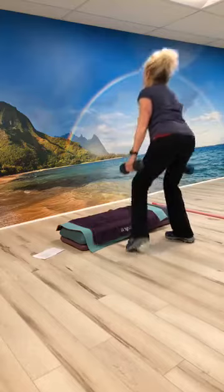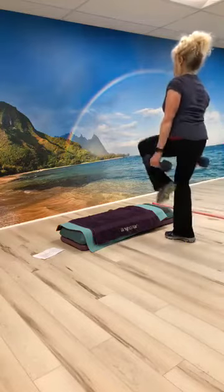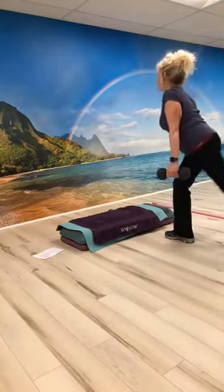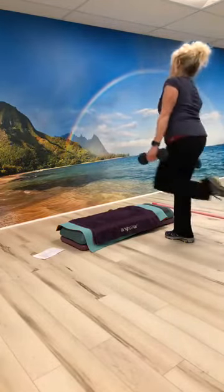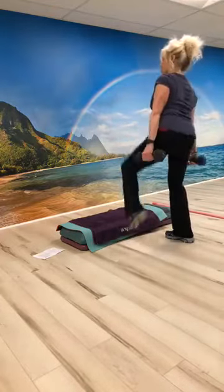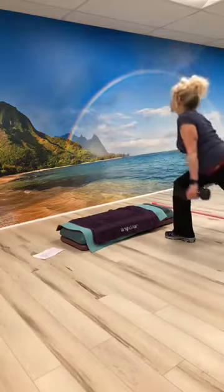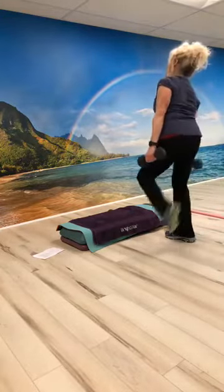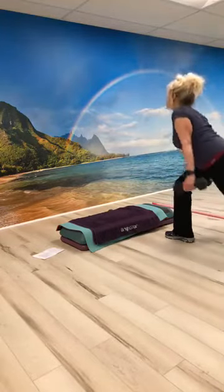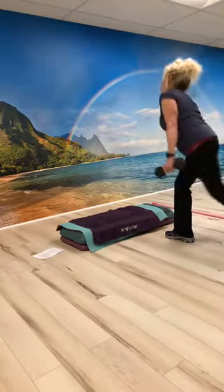Good, now no more pulses, just your lunge and knee. Four, three, two, curtsy knee. Four, three, two, wide squat and knee. Four, three, two, lunge and knee. Curtsy knee. Wide squat and knee. Lunge and knee. Curtsy knee. Squat and knee. Lunge and knee. Curtsy knee. Squat and knee.